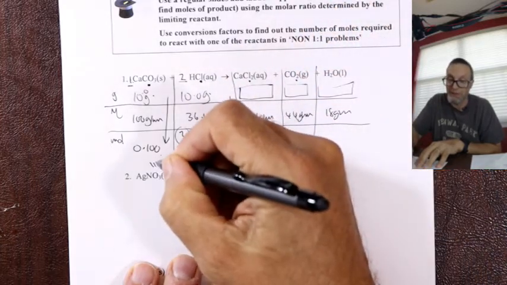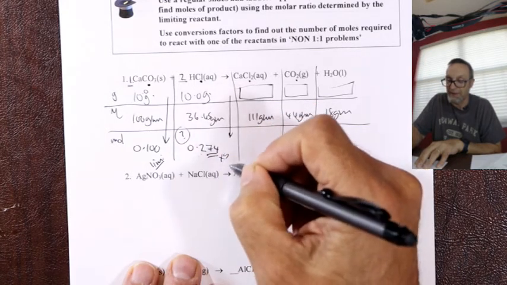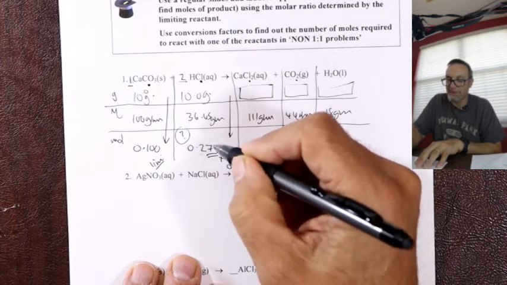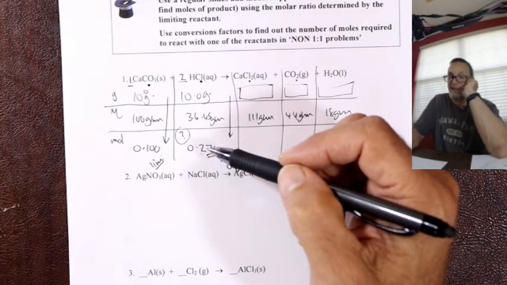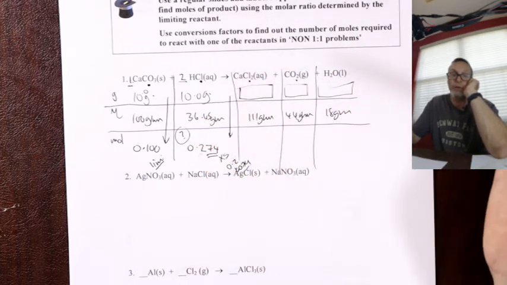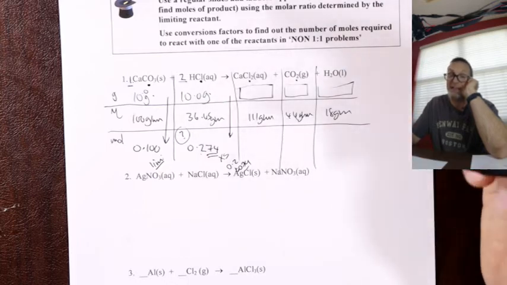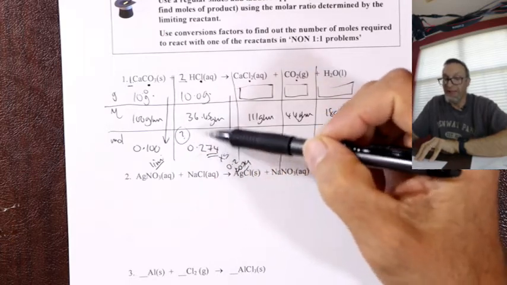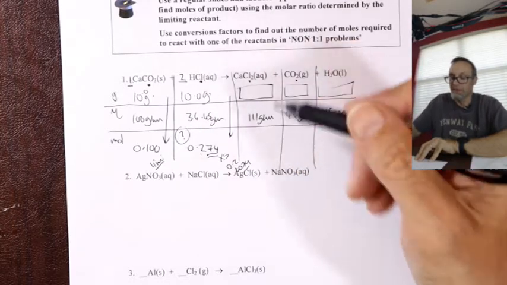So that means that one is limiting. Do you see why it's 0.074? Because that's what I need, 0.2 plus 0.074, right? That's the excess, yeah? Now, like I said, just because it's bigger doesn't mean it's excess. If I had, say, 0.17 under my finger, I'd reveal 0.17, but it needs to be 0.2 because it's a 1-to-2 ratio. So it'd actually be limiting in that case, right? So be careful. Make sure it's in the right ratio. The one that's too much in that ratio is excess. The one that's not enough in that ratio is limiting. So we're going to slide across with this one.